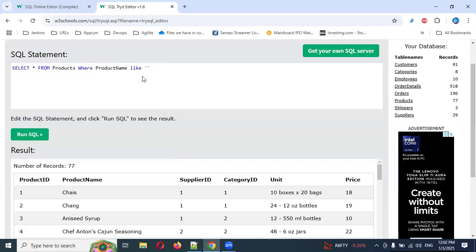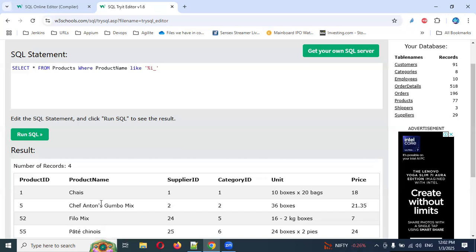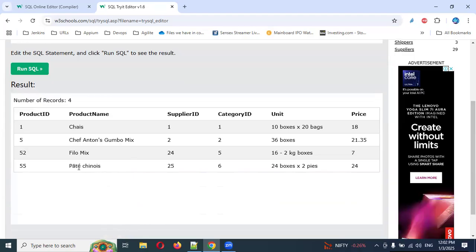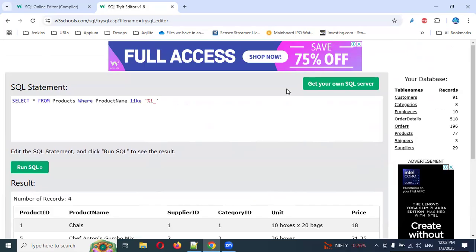I'm going to remove everything here and give the percentage, then I, and then underscore. This says that one last character should be present after I. Now I'm going to run. Now you can see I, I, I. The last I is there, and after I there is one character. It is provided for 4 different records. Like this also we can identify.